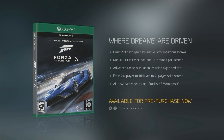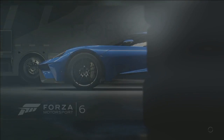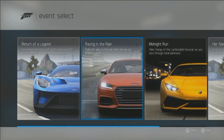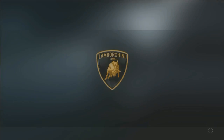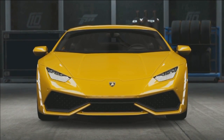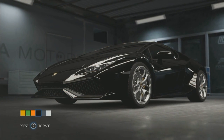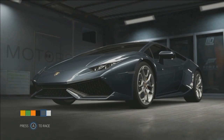It's nice to have two-player split screen. It speaks to what I was saying earlier about people playing Forza differently. I love getting in a Forza game and playing multiplayer in cockpit, but you might like to play split screen with your family on the couch, and someone else might like to just focus on the career. We have all these different kinds of players, and we want to make sure they have the choice to experience the game the way they want. So split screen's a great addition for that.